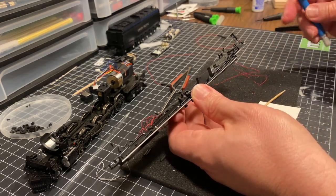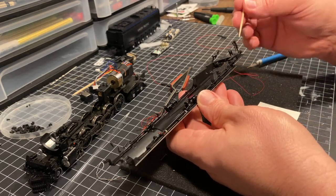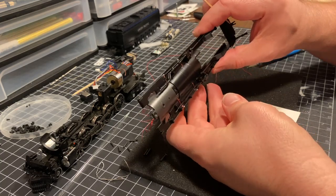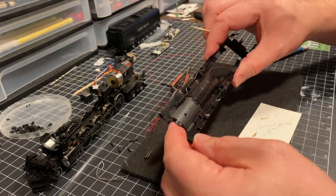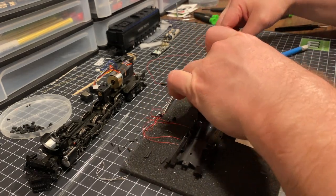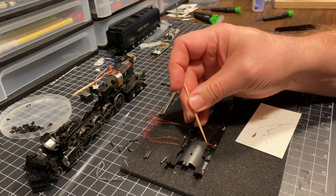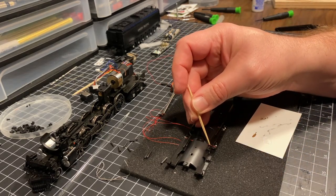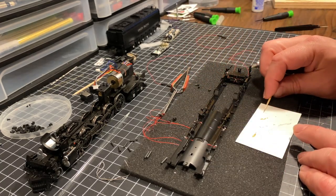And the good thing about the microcrystal clear is it takes a little while to dry, so you can always come back, put a little bit more on there if you don't like the look. But overall, you can see how we're making these look more like the light bulbs. All right, and with that, the next thing, once these dry, I'm going to go ahead and paint these wires to make them black so that they're hidden a little bit more.